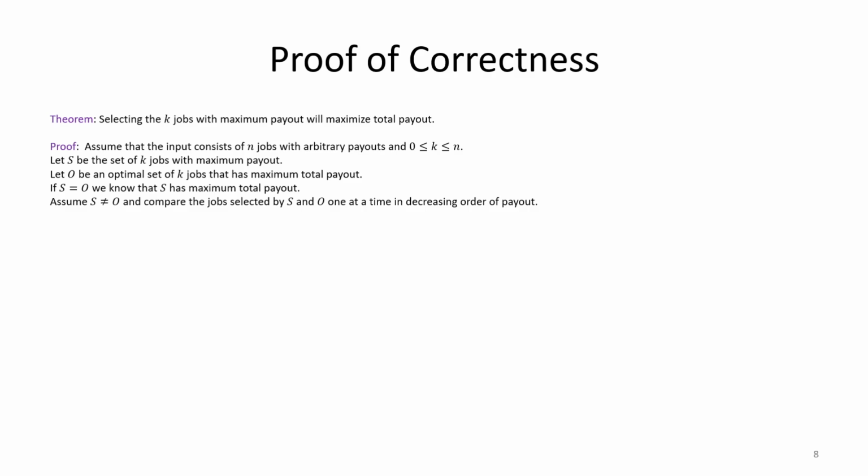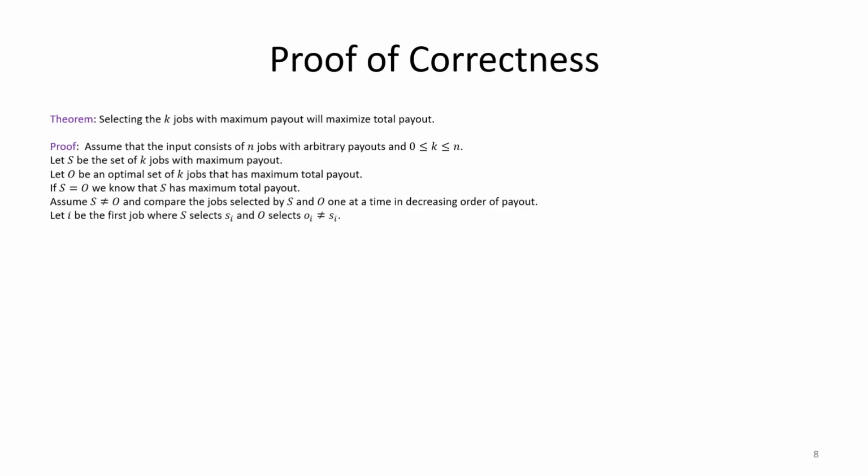And remember our old proof? Our old proof did a swap. It said, what happens if we switch these two jobs out? We're trying to get to that same kind of structure here, okay? We're trying to say, look, there's probably some place they're different. Let's go and look at that place where they're different, because that's where we're going to see that their total sum might be different as well, okay?